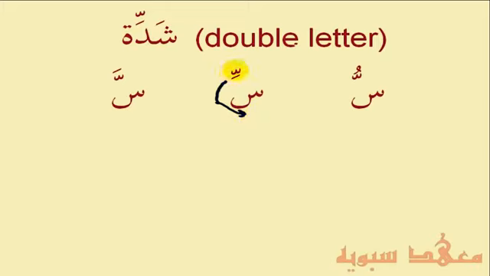One point, the kasra here is usually written under the shadda, or it can actually be written underneath the letter itself. So the actual kasra can go down here as well. But the shadda stays there. The shadda will never be on the bottom. Another point is the shadda can go on any letter, except for the hamza or the alif. So any other letter can accept a shadda.